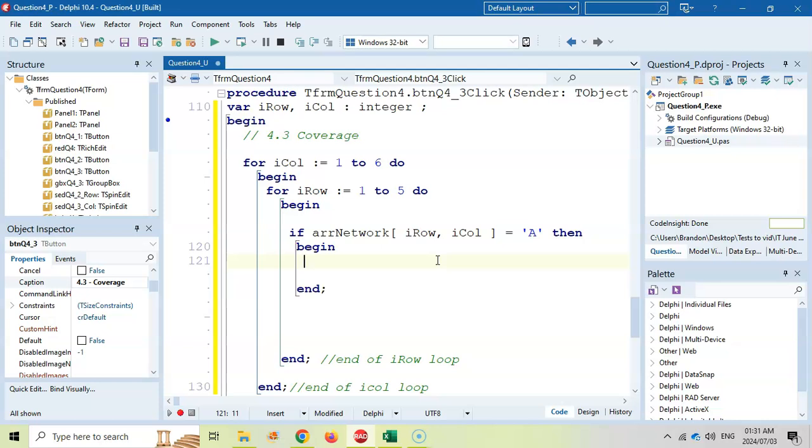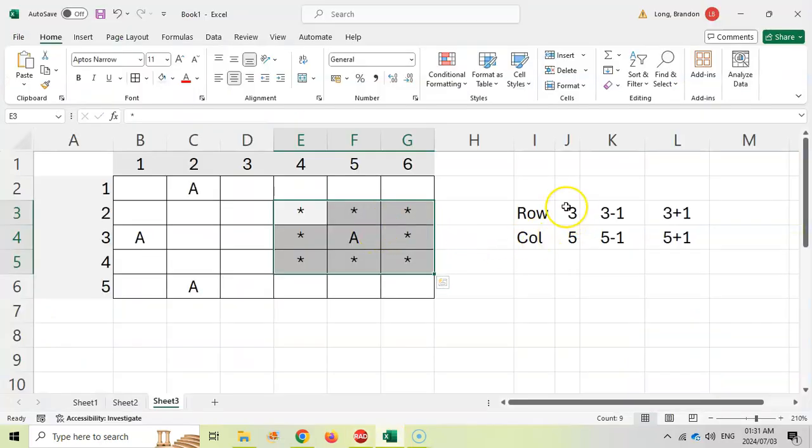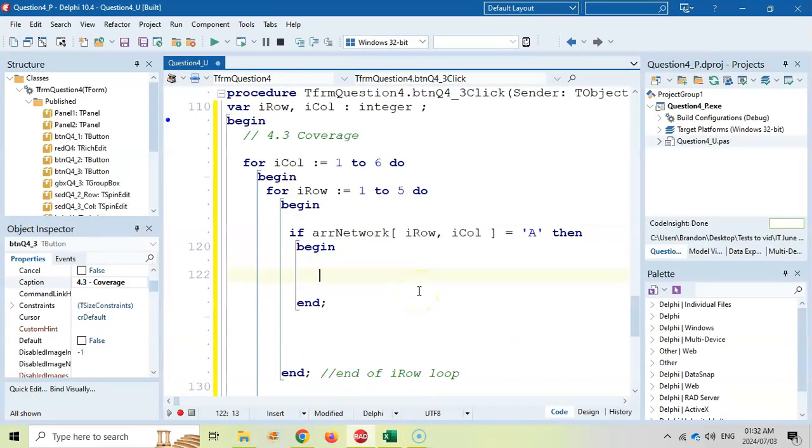So we're now going to loop. Now remember, I told you the loop is going to be whatever the row is -1 to the row +1. So from 2 to 4, because it's 3, we're going to go from 2 to 4. And then we're going to loop for the columns -1 from 4 to 6, because it's the column -1 and the column +1. So let's do this little loop over here. I'm going to make this a new variable because it's a new loop. Let's call it the new row and the new column so I don't get confused between them. So let's do this for loop here.